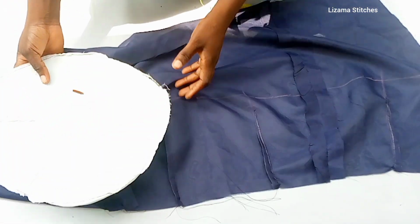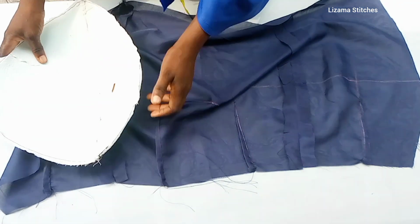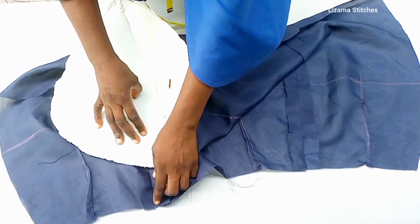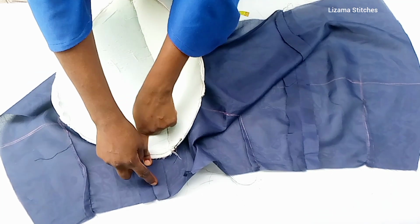So you come down. Okay, this is the upper part. This is supposed to be here. No, this is supposed to be here. So from here I'm going to come down by 2 inches. Here I have my seam allowance, which is ½ inch plus 1.5 inches.